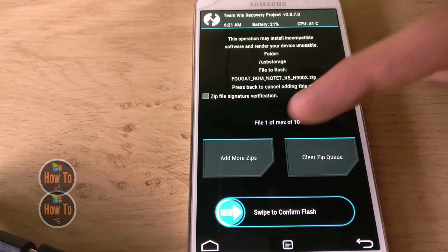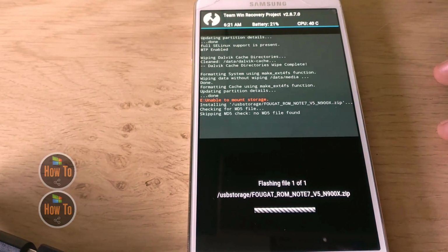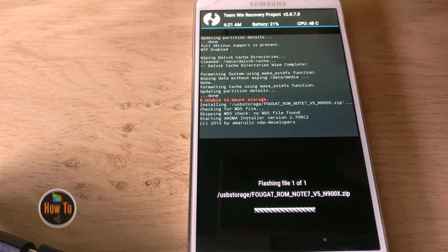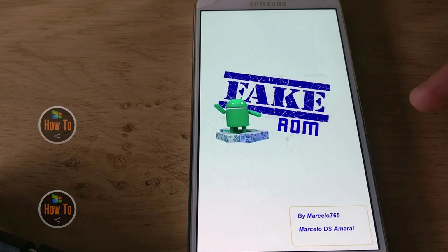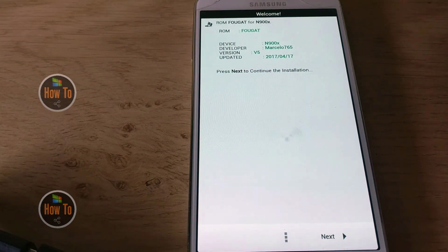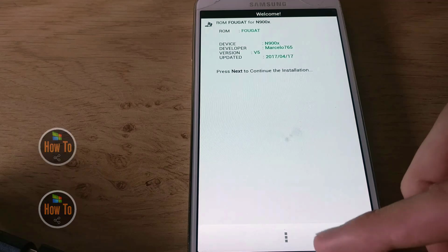So we just pick up the ROM right here, swipe to confirm flash, and it will bring us to an Aroma installer. So if you're running Team Win Recovery Project version 3 or higher, this doesn't work. So you need to downgrade your custom recovery to 2.8.7.0, like I have. And then you will get this screen right here, press next to continue installation.